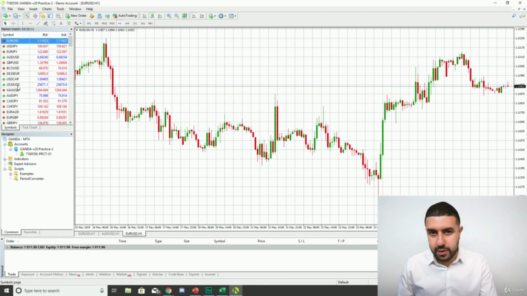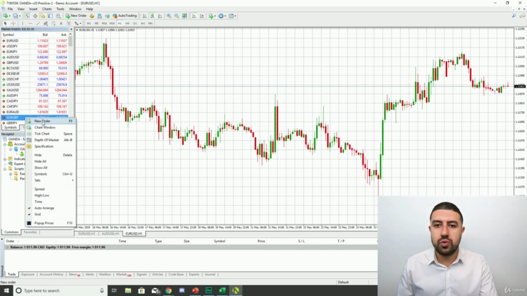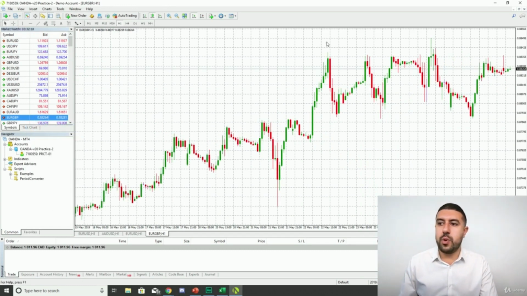So here, if I want to look at something else, I'll open this one here. I'll do new chart, and right away it opens in the layout that I want. So this is the first thing we do. We have a layout that looks a little bit like TradingView, and it looks like normal charts, right? It's green and red. So that's what you want. So this is how you have your charting.